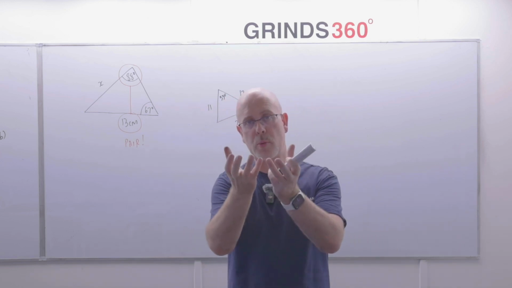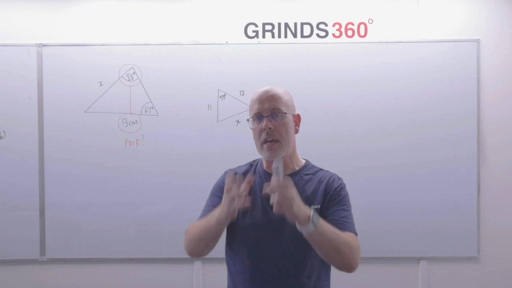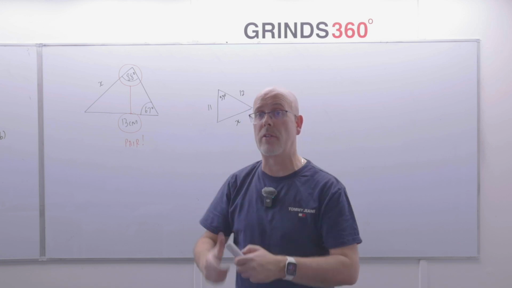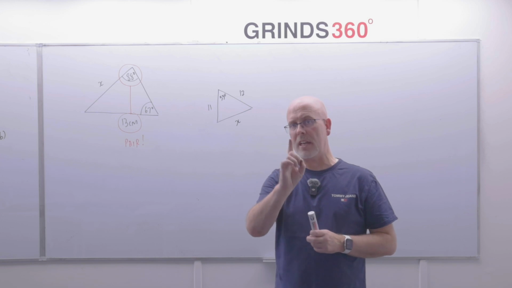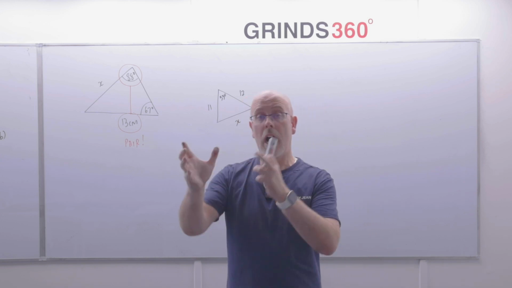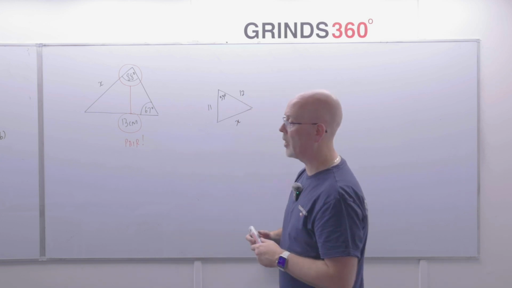So that's how you pick between the two techniques we're going to be doing in the next two lessons, and how to choose between the sine rule and cosine rule. Do I have a pairing? If the triangle is either definitely not right-angled or I'm not sure, I'll pick between these two based on whether I have a pairing or not.